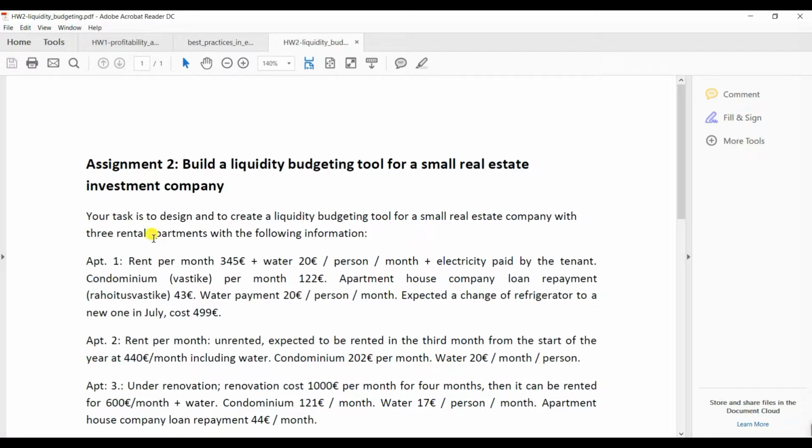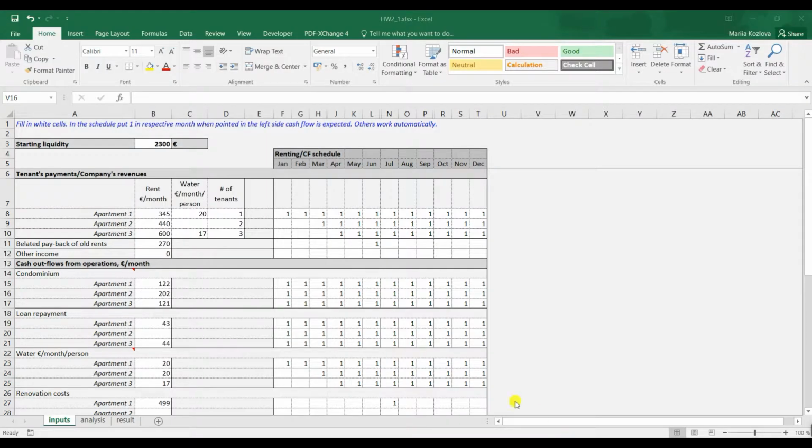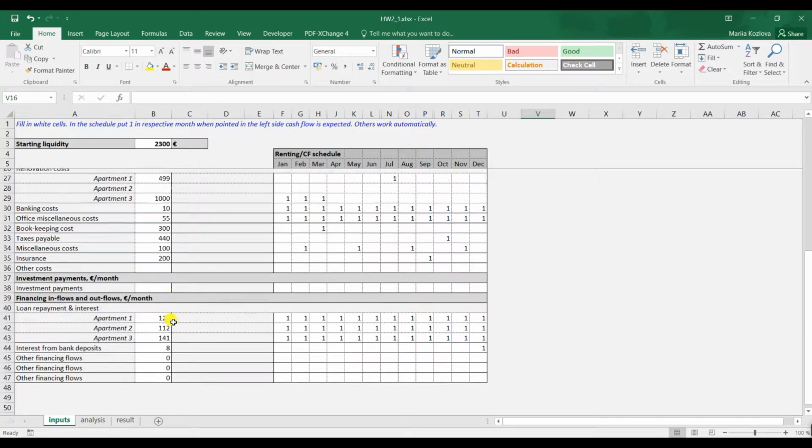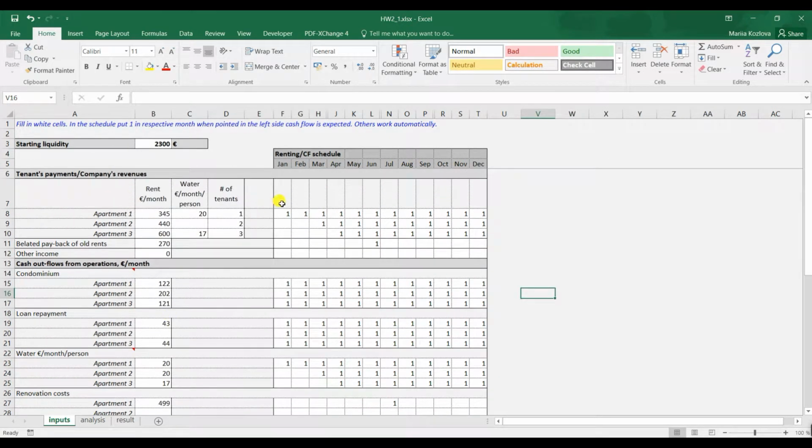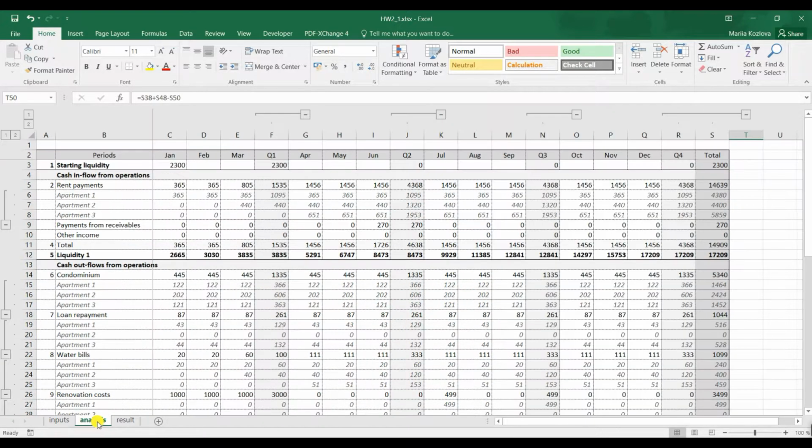In this assignment, I'm not going to walk through the model in such detail with you. I just want to show you a couple of ready homeworks so you have some understanding of what you need to build. So this is one of them. Again, we have three parts: input, analysis, and results. And in the input part, there are all the expenses, all the revenues, and here also what is interesting, the schedule is implemented in the input, and everything is connected into the calculation part.